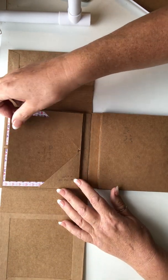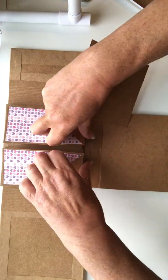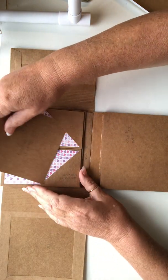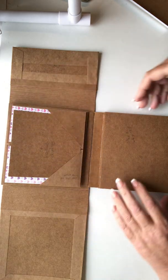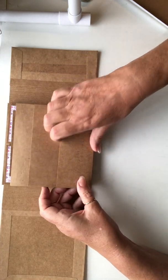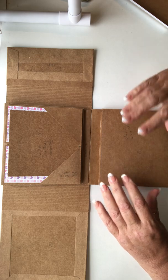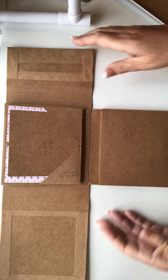We have the main body of the album, we have these pull-out pages with the tab, we have the back of this page here, which was the double pockets, and we have this page here. Right, so we're now going to work on this page.